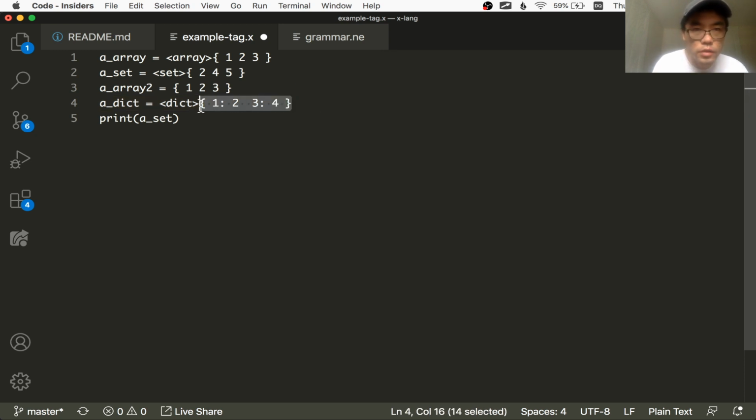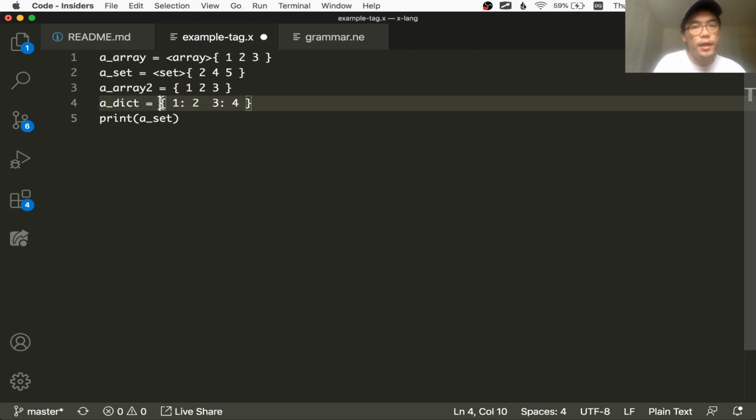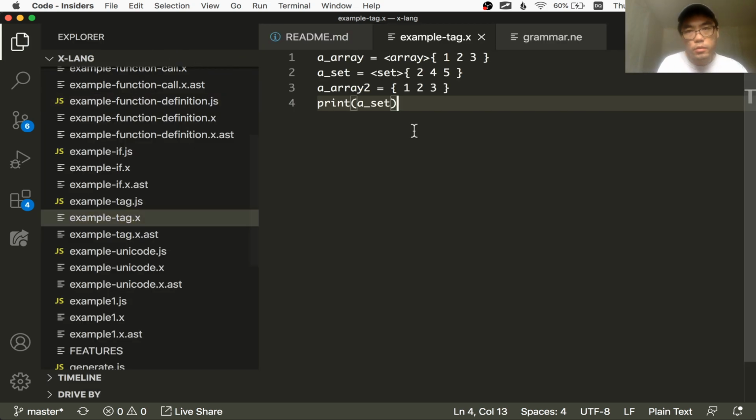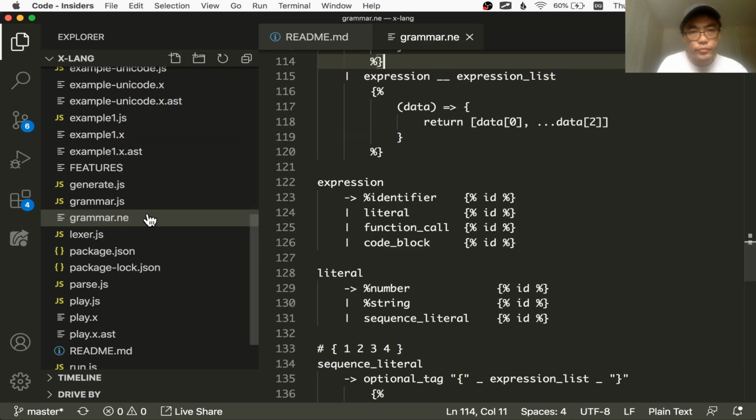So that's a dictionary, and because of the syntactic difference, you don't necessarily have to have a tag, although if you use the tag, it would also work. So I think this time I'm going to implement dictionaries. That's the plan.